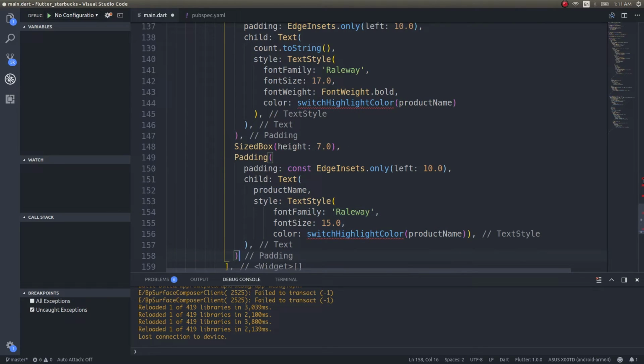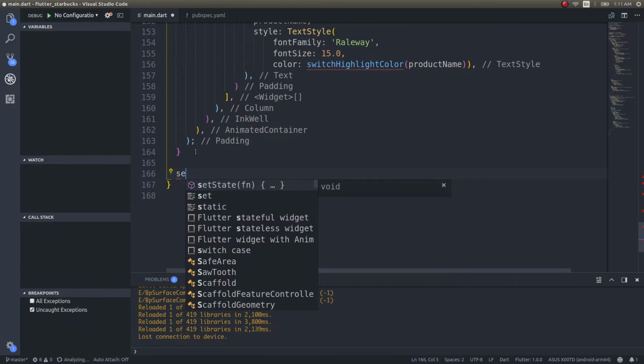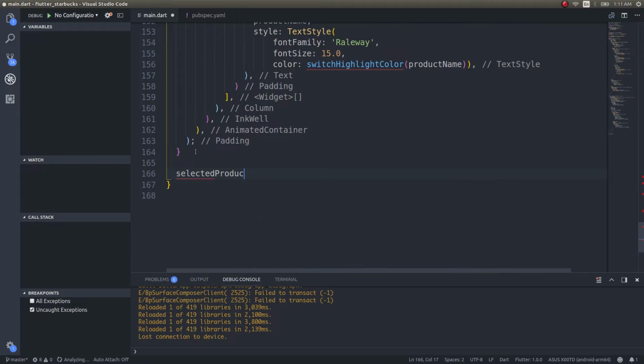Now let's go ahead and write these functions that will switch the color for us. So for that, what we will be doing is we will first get out of this build item function, and then first we will do selected product and product name, right?